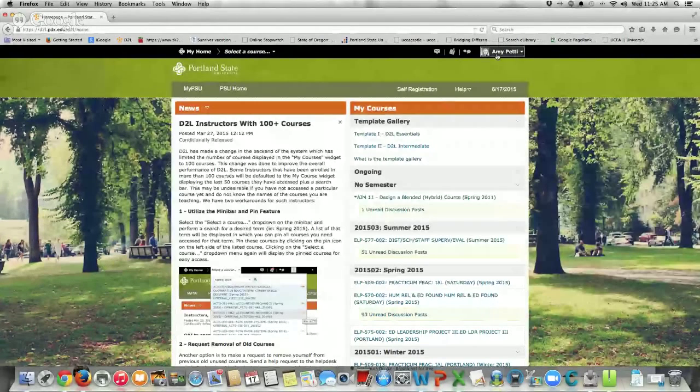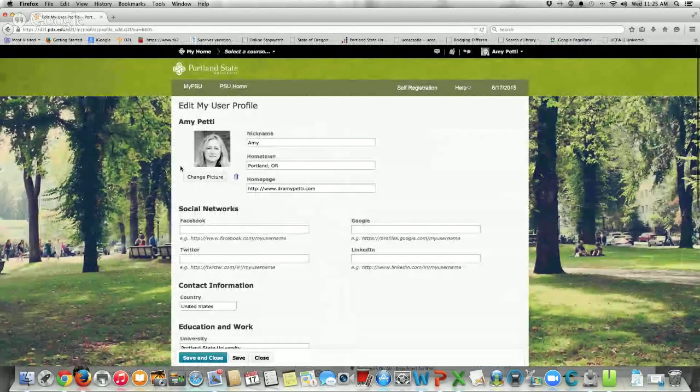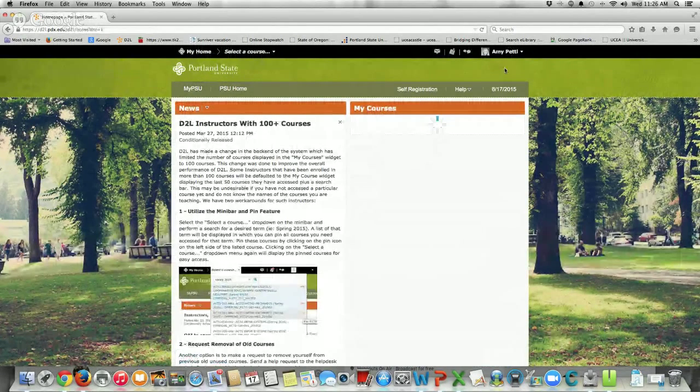So the first thing I'm going to talk about is up here. This is an instructor screen, but you will have your name. There's a little triangle and you can pull down. You can adjust your profile. That's helpful for an online class. It allows you to place a picture, put a little bit about yourself, save it and close it. Photos help us know who people are online, and it's just a little more friendly way to work.